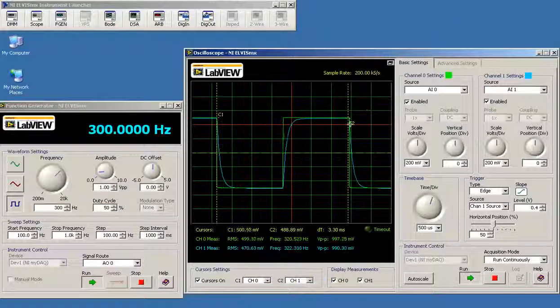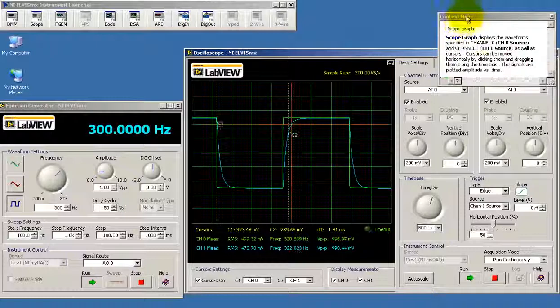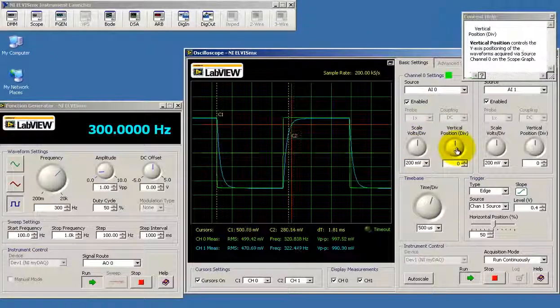The cursor can also be associated with the other channel. I'm not trying to grab the label. Let's try it this way. So right now we're making measurements on the blue trace instead of on the green trace. Also wanted to mention that if you look carefully at the green line down there, you have additional measurements such as frequency, volts peak to peak, and RMS.